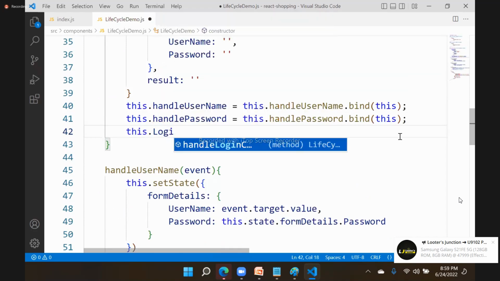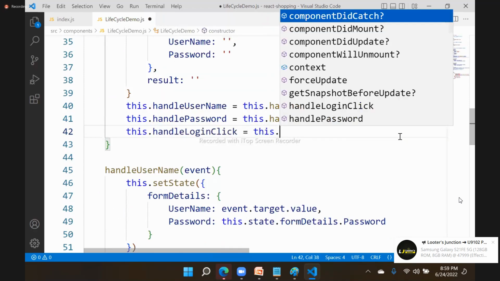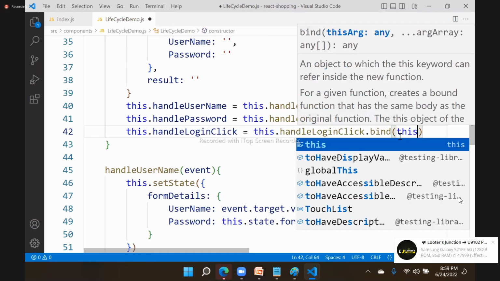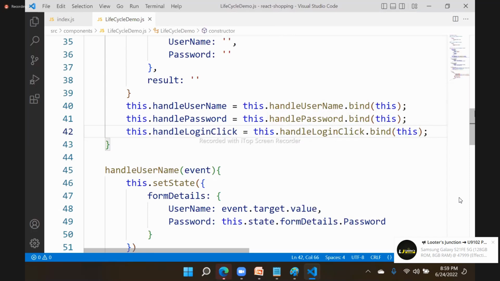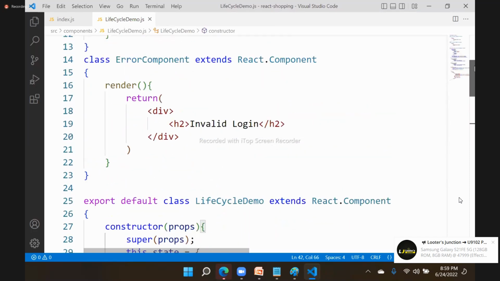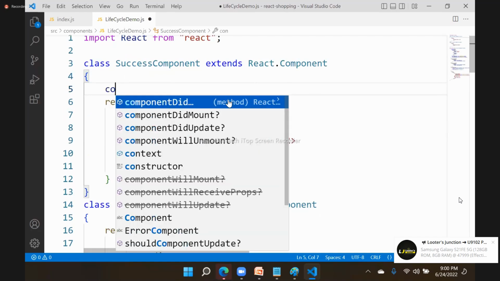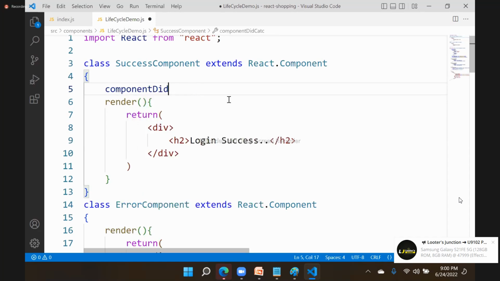Handle login click is equal to this dot handle login click dot bind with this. Otherwise it cannot use the state, right? So for the success component, I am giving the life cycle hook component did mount. I am using component did mount.